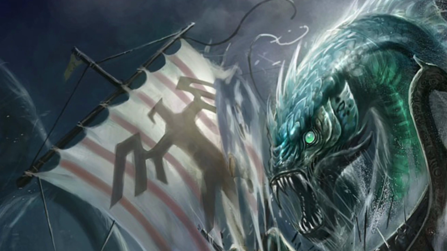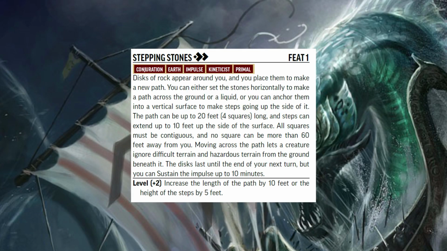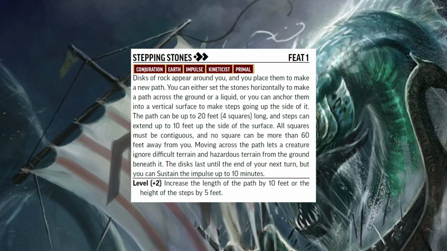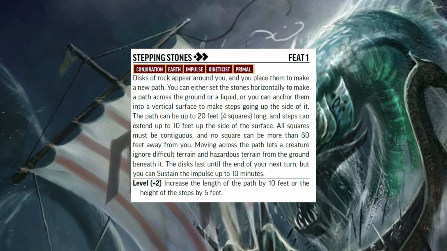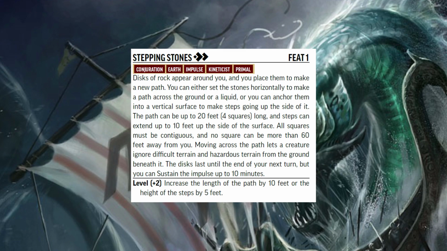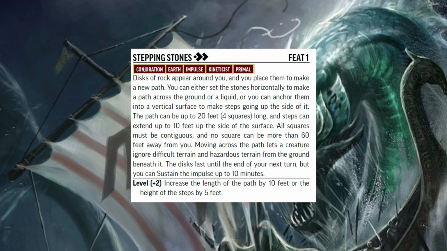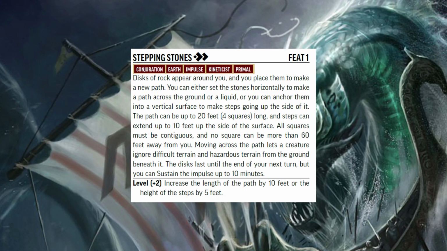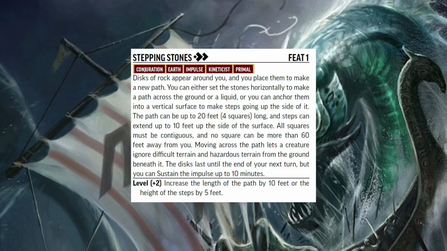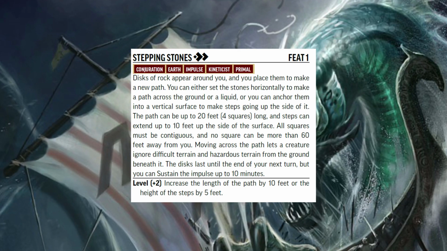But so far as the tech things go, I think my favorite and the winner for me, bar none, is Stepping Stones. For 2 actions, you make those big headstones in Elden Ring, essentially, setting them either horizontally to make a path across the ground or across liquid, or anchoring them up the side of a vertical surface to make stairs. The path is 20 feet long. Steps can extend 10 feet up the side of a surface. The squares have to be contiguous. They must be no more than 60 feet away from you. This lets you ignore difficult terrain and hazardous terrain if you need to walk over lava. If you're walking over lava, you have bigger concerns.